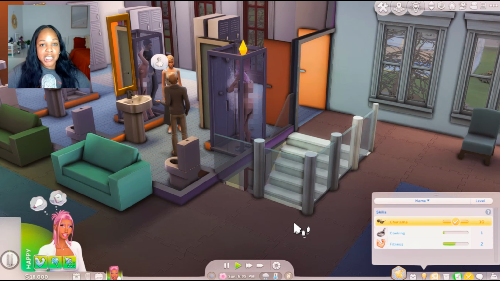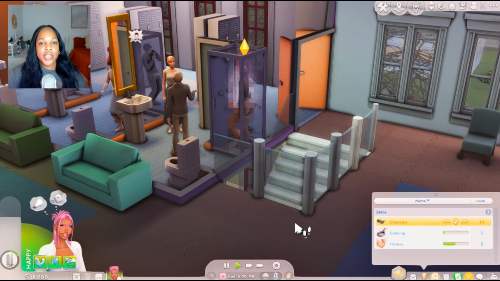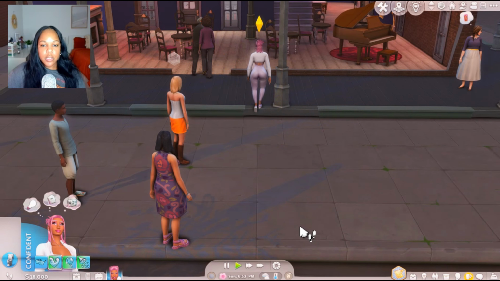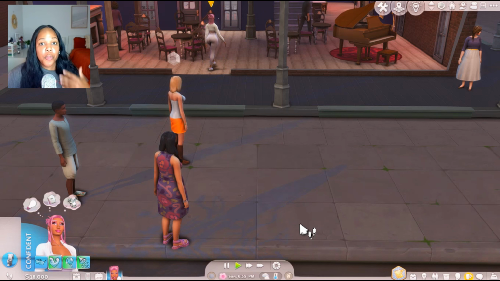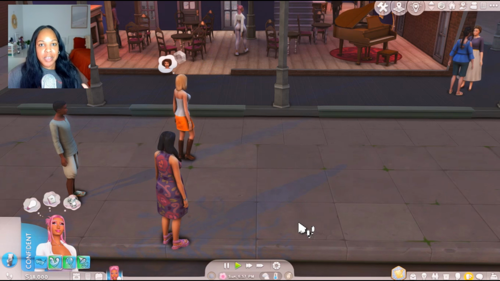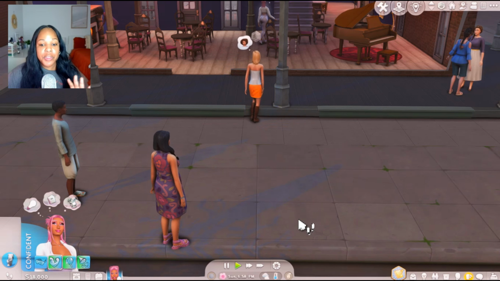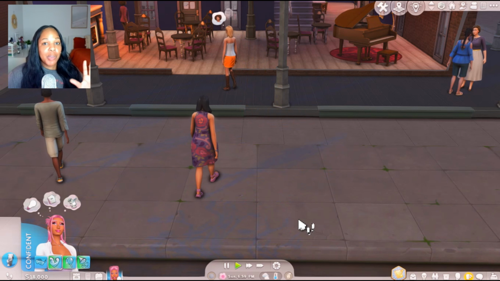But those are the things that you can do with this mod for aspirations and skills. So the next thing that I wanted to talk about for this mod is how you can control the weather and all of the game controls here. So you can really play with the time, the weather, and what season you're in.